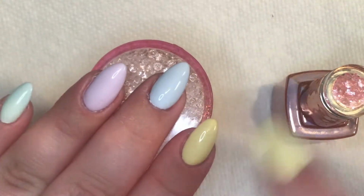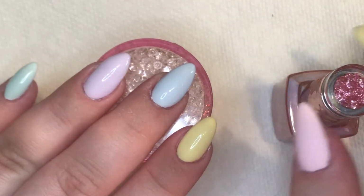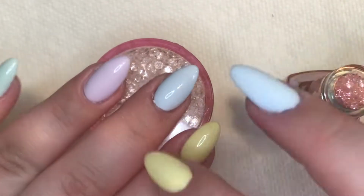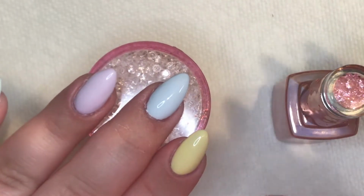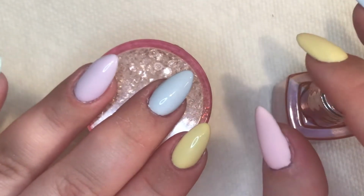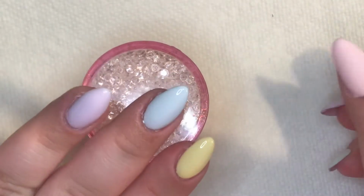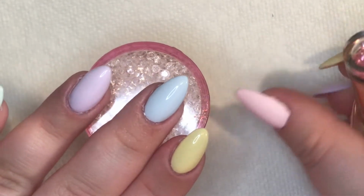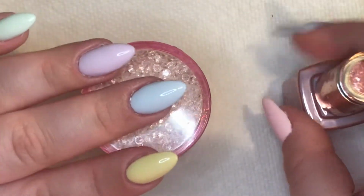If you were to do this matte, you would really want to make sure that it had self-leveled almost perfectly. Maybe even take a liner brush on top of the nail to make sure there's no bumps or it's not higher in one place than another, because matte is really unforgiving and it will pick up any imperfections, any streaks that you have. So if you haven't quite mastered gel polish yet, I would definitely recommend sticking with shiny.